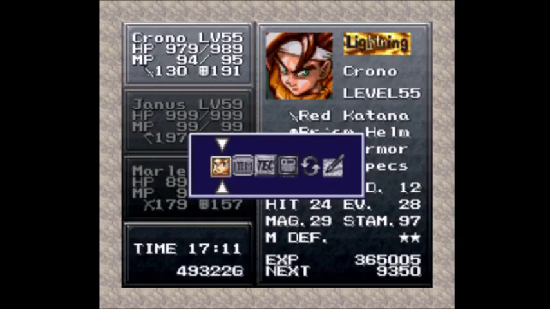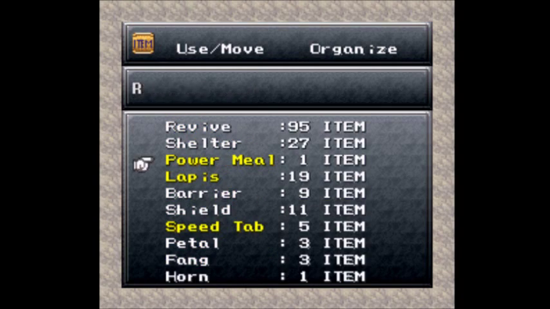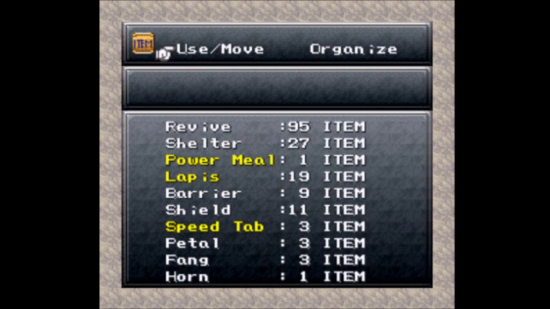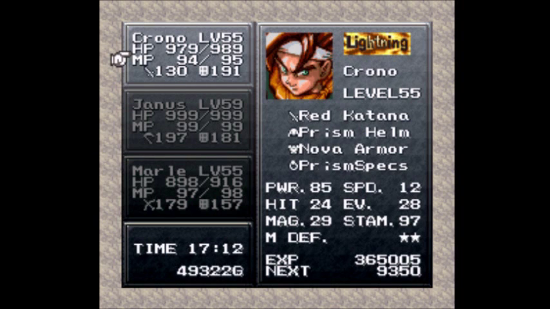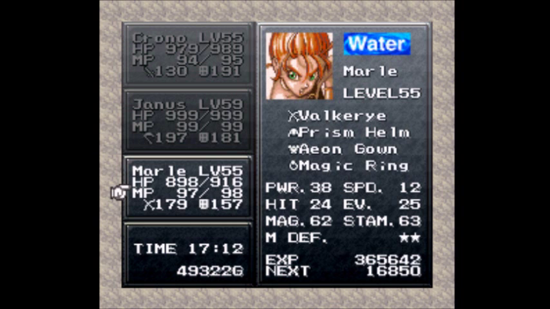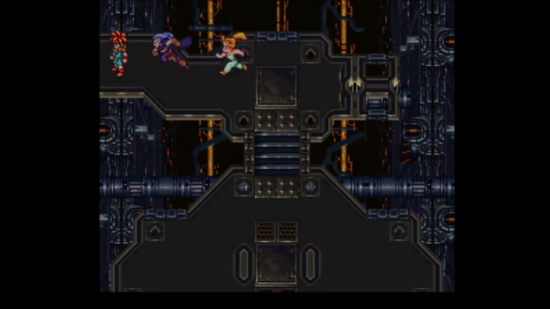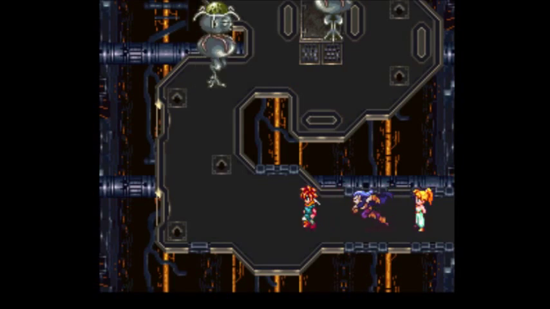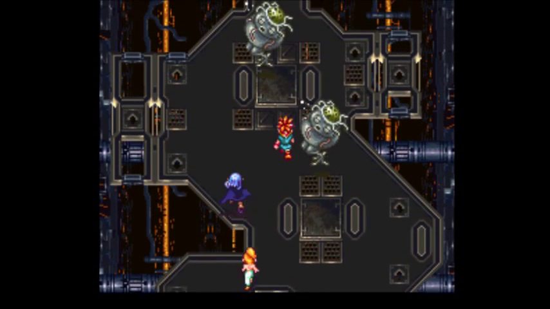Oh. Dun, dun, dun. So I'm gonna give 3 speed taps or 2 speed taps to Marle. That should get her to 12, which is kind of my baseline, I guess. Okay, Prism Specs, Sunshades, Magic Ring. Everyone's got high HP, high MP, we're good to go. Oh, and I have the right sword on Chrono? No, I don't. That might have made it a little tough. Okay, now we're good to go.